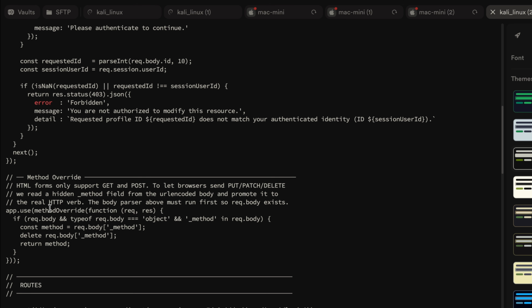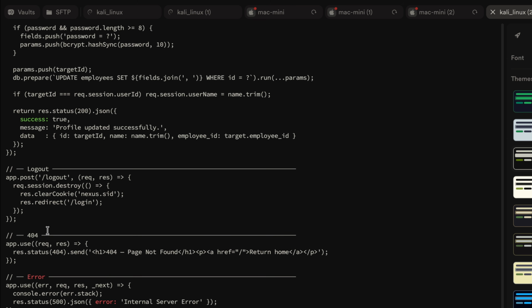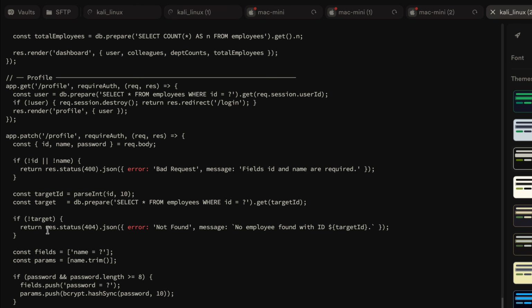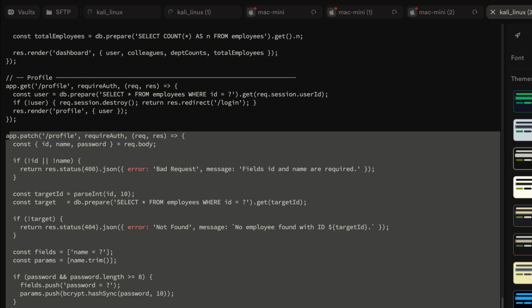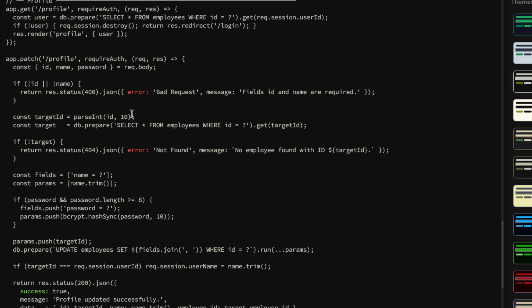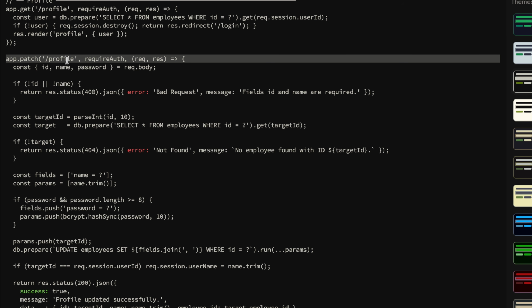So this override function is automatically going to redirect the request to the patch request. And if we scroll all the way down, here you can see the actual request which is updating the data, right? So the override function automatically redirects us to the patch function, and since there was no authorization check, we were able to bypass this IDOR restriction.